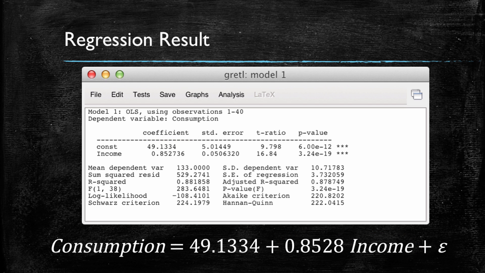We also answered the question if this relationship was statistically significant. We had done that by subtracting and adding two times the standard error of the income coefficient to the coefficient itself, and we had found that zero was not within this 95% confidence interval, implying that we are very sure that there is a positive and statistically significant relationship between income and consumption. We had also checked the p-value of the income coefficient and found that it was very small. A low p-value implies that it is very unlikely that we would reject the null hypothesis that there were no relationship. In other words, we are very certain that there is a relationship.